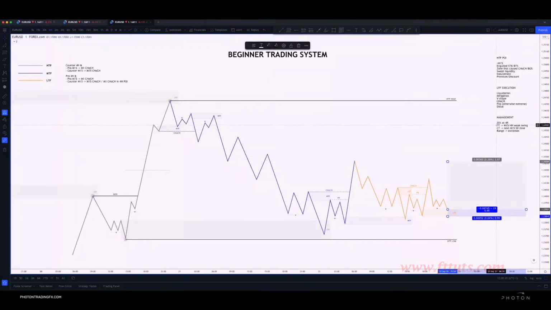So I haven't gone into a lot of detail on this line. I've kind of tried to keep it very, very simple. Kind of two things there. One is, what is pro trend for you? So you might want to be very specific on what that means. Does that mean the 4-hour chart, or does it mean the 15-minute chart, or does it mean both of them?